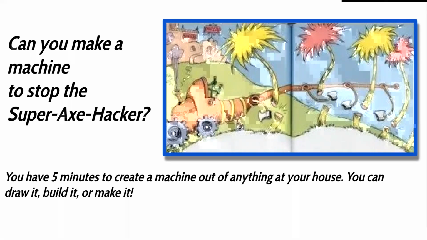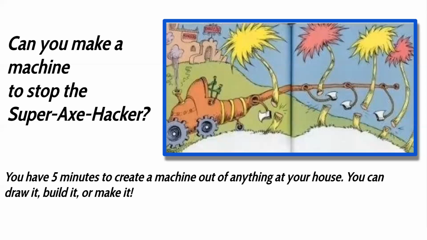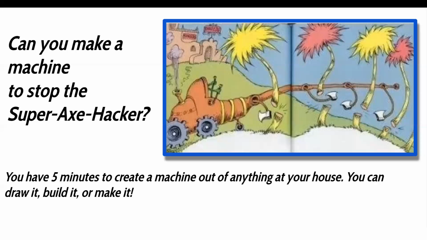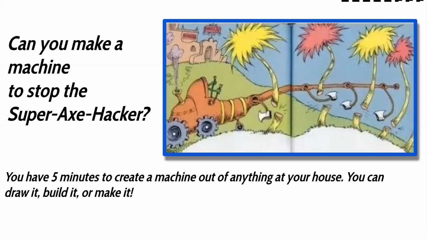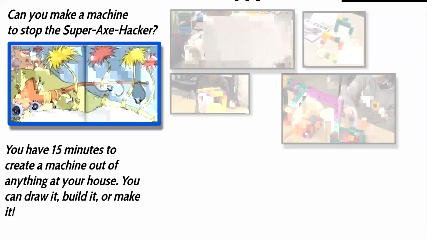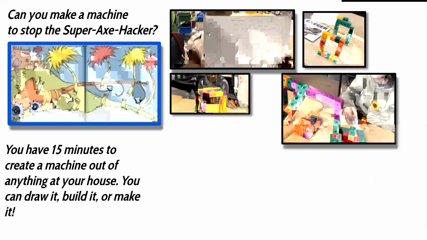And so in class, what we had done was I gave the kids a task using any of the materials we had laid out in the class. Can you make a machine to stop the Super Axe Hacker? We had read through the Lorax. These are some of the things that the kids had done in the class.